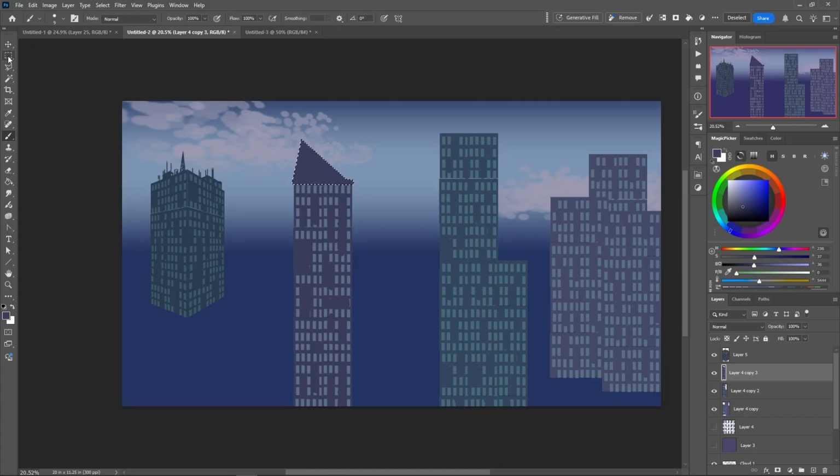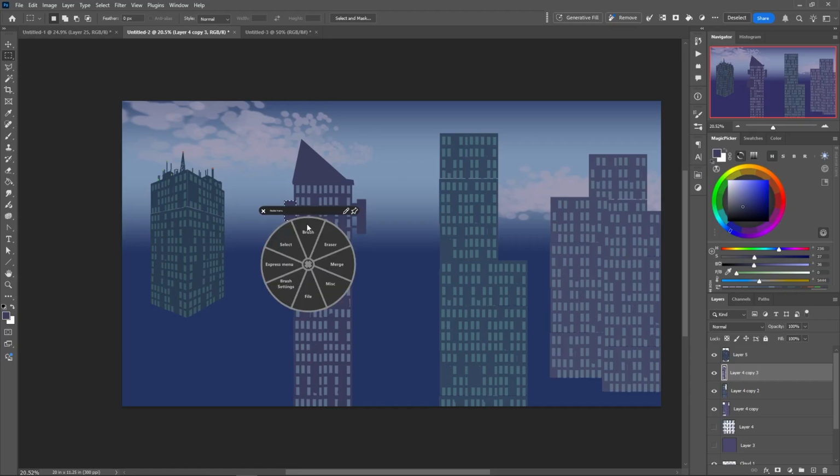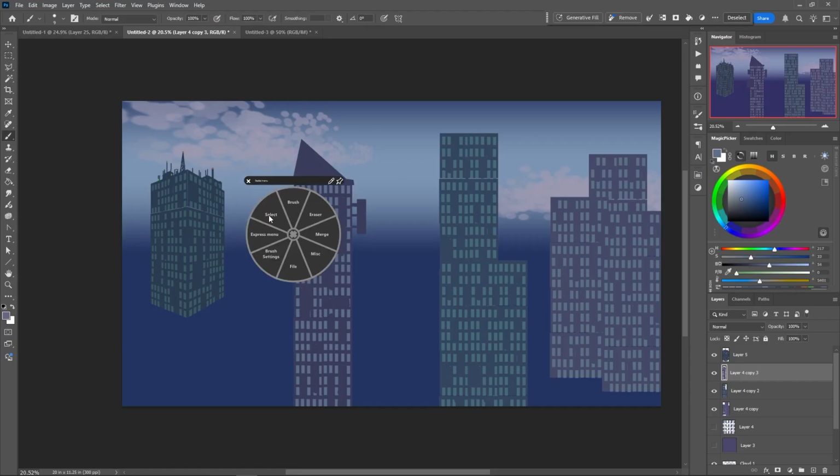And again, we can add in signage here. I'm going to just add some like this. We can add in some side things like this. And then I'm going to go into the brush, and we can add in some like reflection from the sky.